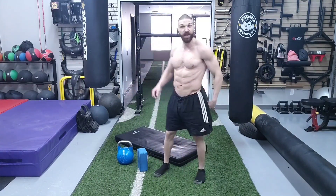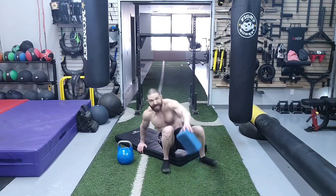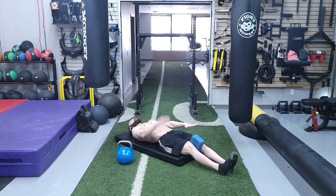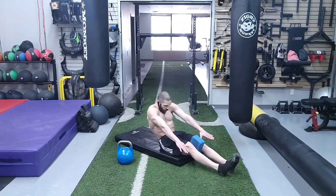The first exercise is going to be the abdominal curl up. For it, we're going to need the yoga block and we're going to be placing it in between the knees — we want to go ahead and squeeze together. This exercise is going to be in a supine position, meaning we're going to be laying down on our back. With our hands down by our side, we start by tucking our chin in, creating a C-shaped curve and rounding the spine all the way up to the top, then rounding back down on the way back.